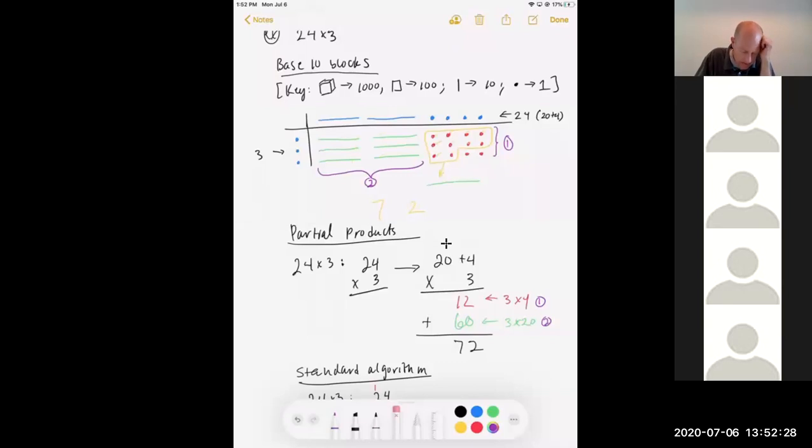What we have next is where we were grouping these here. So we have the 6 and the 1 right here. Oops, that's erased here. And the partial products is where we group together the 1 from the 12, that is 1 ten from the 12, and the 3 groups of 20. We can do this kind of thing. We group this together with that one. That's step number 3. Okay.